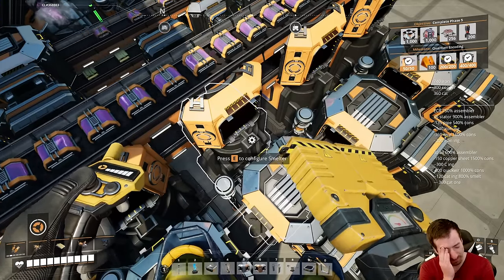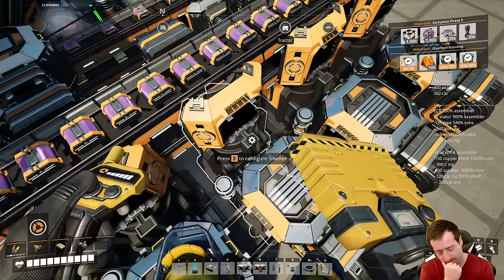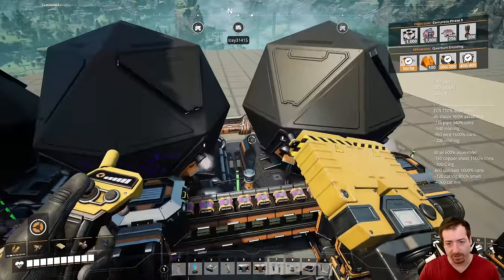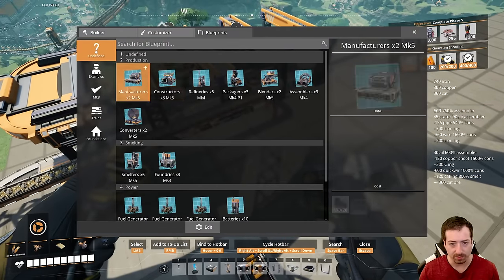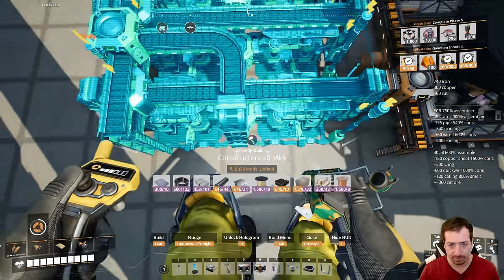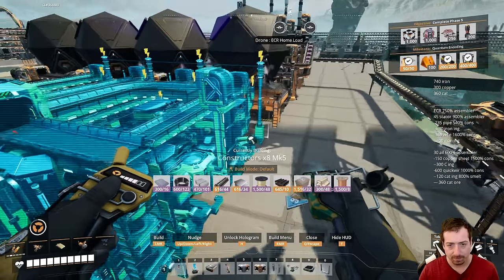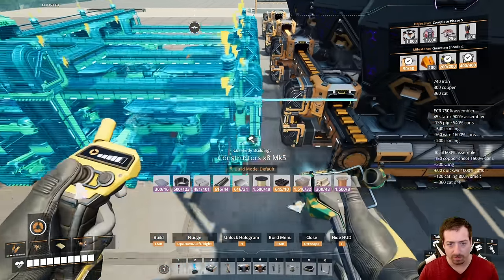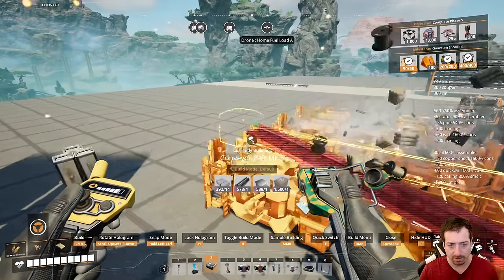240 times 3 ore. So that's almost a full belt of ore. That's 720. But once I get a Mark 6 belt, I'll be able to fit a bit more. So I'll leave room to expand to two more converters over here if we want. And we'll just do our constructors here. Spacing, and that should do it.